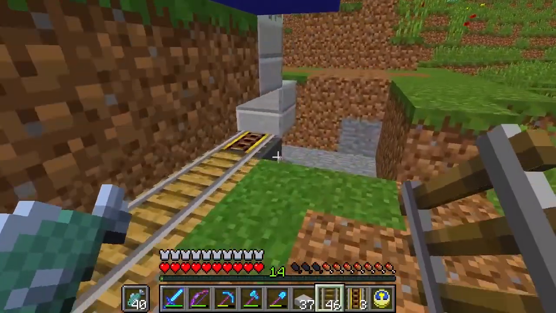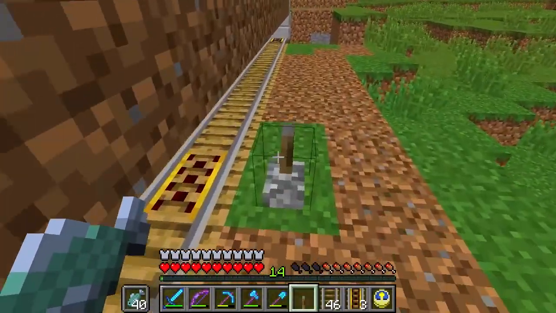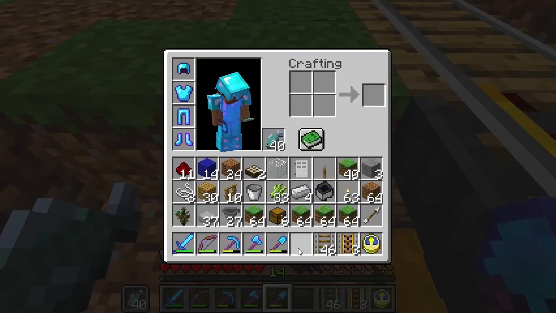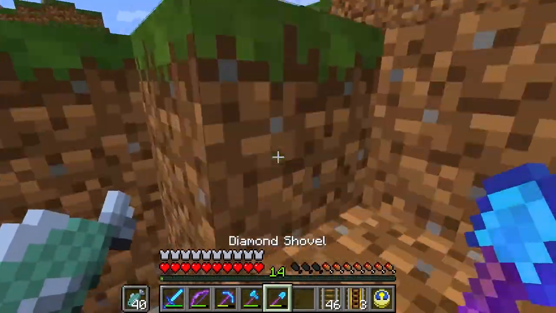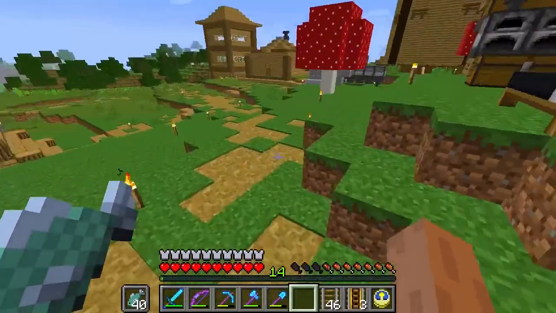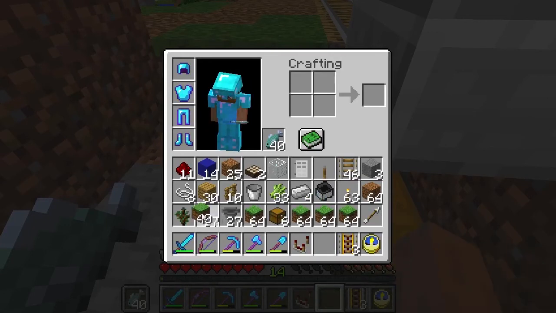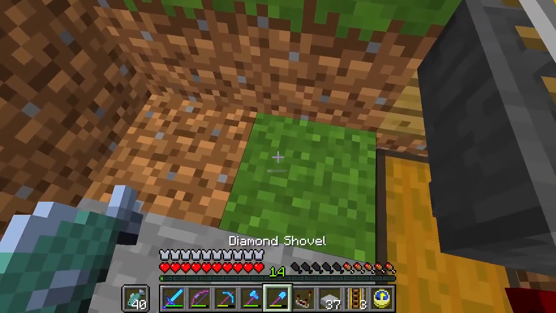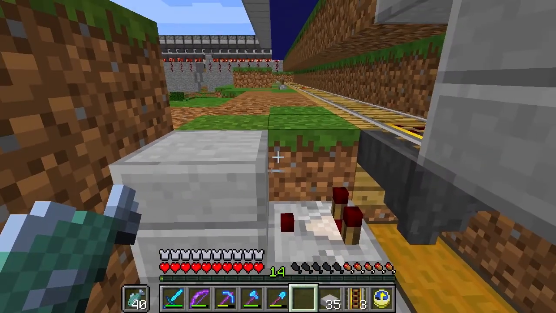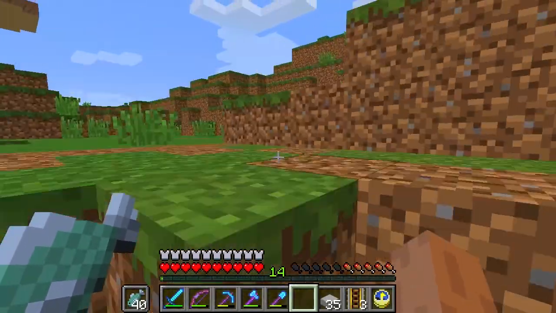Okay, so now we can just power these. We only want to power the back two here, like this, and this is where our collection system is going to be. So we're going to have a comparator, and I still need to get one of those. I think I might have one in my house. Okay, I got another comparator, and we're going to put some more slabs. Actually, we're just going to put the comparator here, I think, and then we'll have that going into another block. If I remember how to do this. Yep.